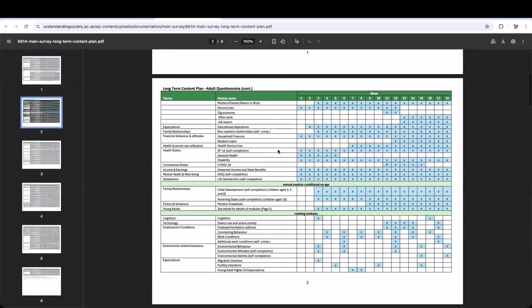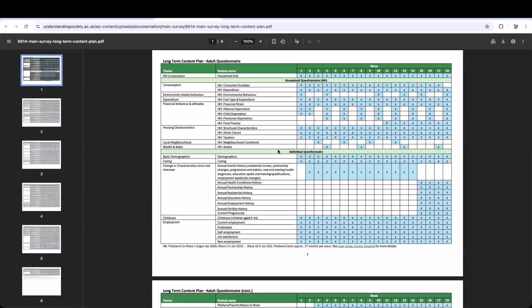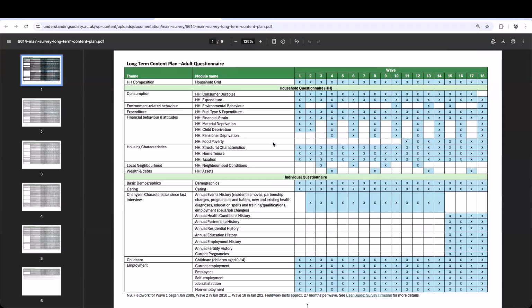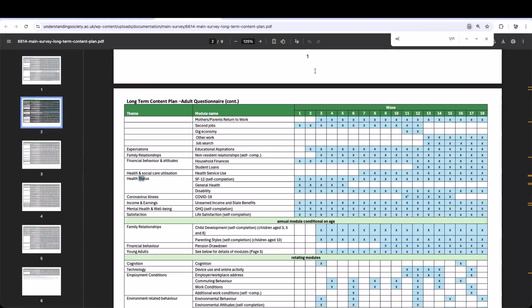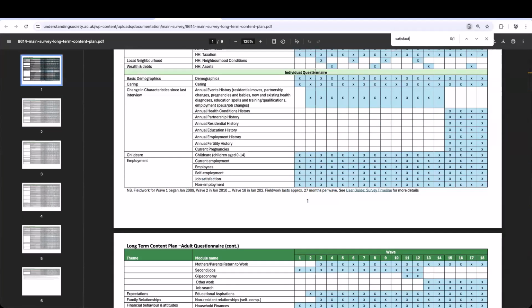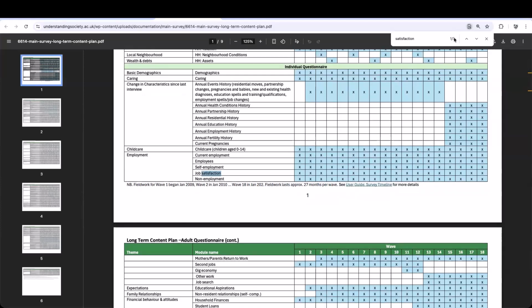And you can see the rotating modules. And also this is important. We were looking at the relationship between satisfaction and employment. So if we look for satisfaction, we see that we have three entries.